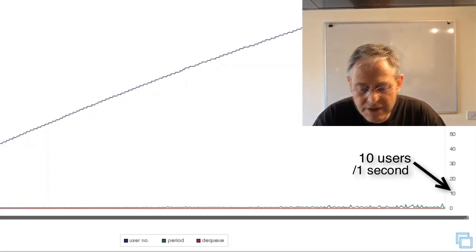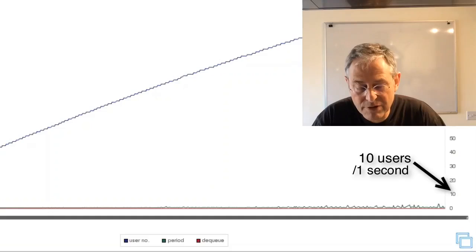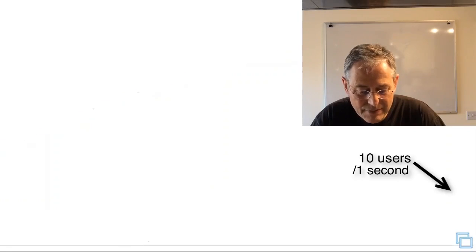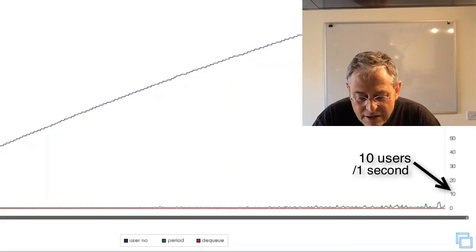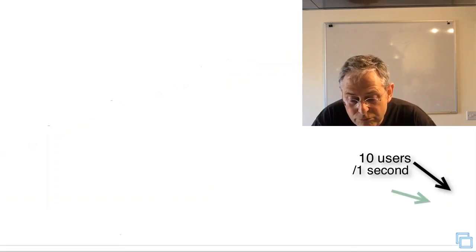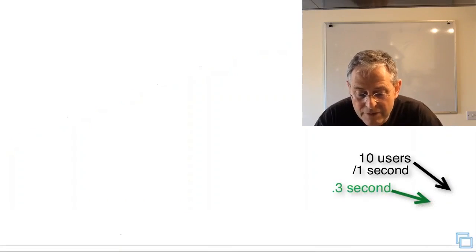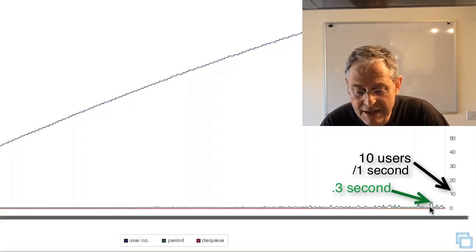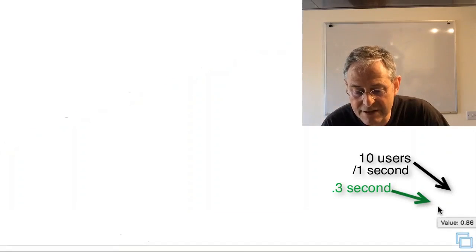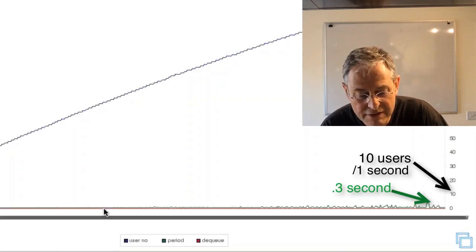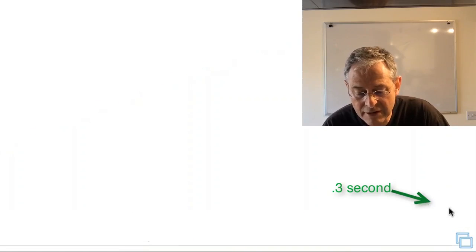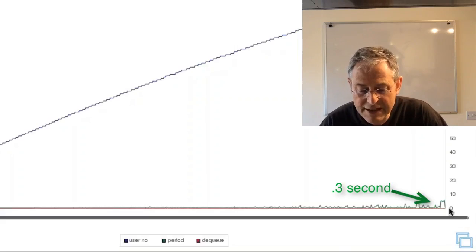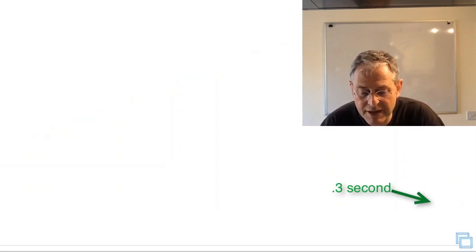Okay? So the job time, that's to say the record creation, essentially the setting of some random text into the field in the record, and then the committing and saving of it, that's taking currently about 0.3 of a second. If you look very carefully, bottom right hand corner, you can see there's a little peak appeared as the load's increasing. If you go back along the graph to the left, you can see the green line is almost invisible back here. Gradually you're seeing a few little peaks coming up. So that's the green line, is how long it's taking. Just see another little slightly bigger peak now down here.